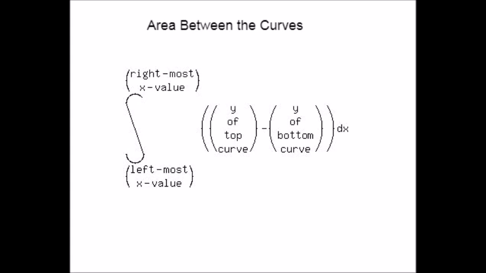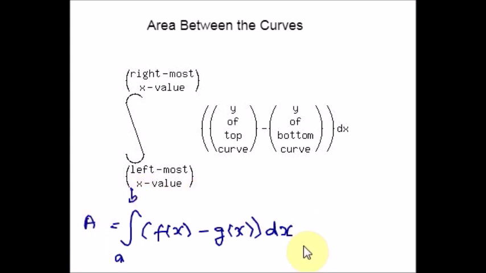This helps us to learn about the area between the graphs of two different functions, that is equal to the integration of a function f of x minus the integral of the other function g of x. f of x and g of x are two different functions. This is how we write the integration of area between the two curves f of x and g of x. A denotes the area between the curves.